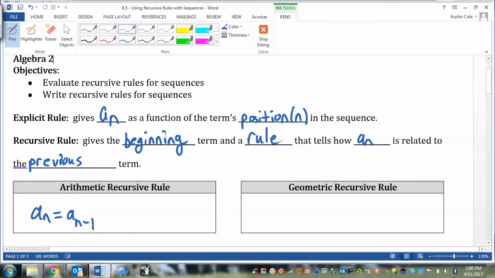Before we go on, though, think about this. A sub n minus 1 is just the term before n, right? Does that make sense? Right now we're just making a rule. So a sub n equals a sub n minus 1, and then plus, if it's arithmetic, what do you guys think? D or R? D. Okay? A sub n equals a sub n minus 1 plus d. So whatever term you want is the last term plus whatever the common difference is.